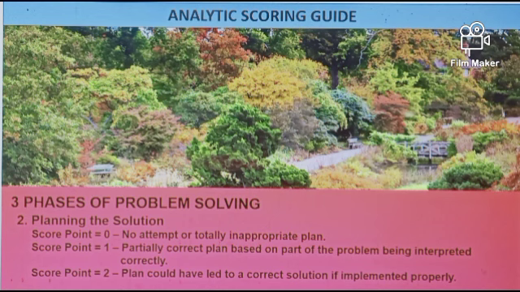But if the student has a partially correct plan based on part of the problem being interpreted correctly, the student will get a score of 1 point. And if the teacher sees that the plan could have led to a correct solution if implemented properly, then the student will receive the highest score of 2 points.